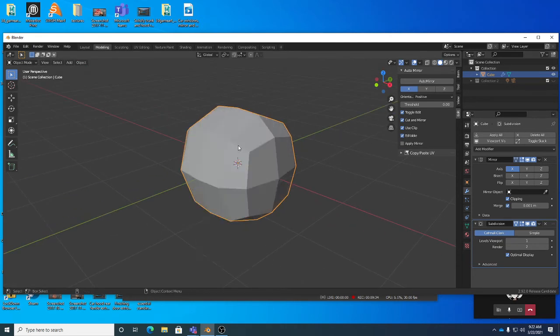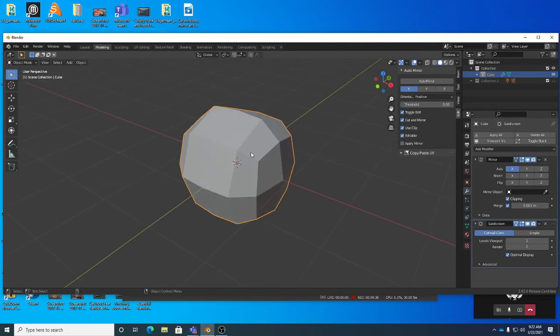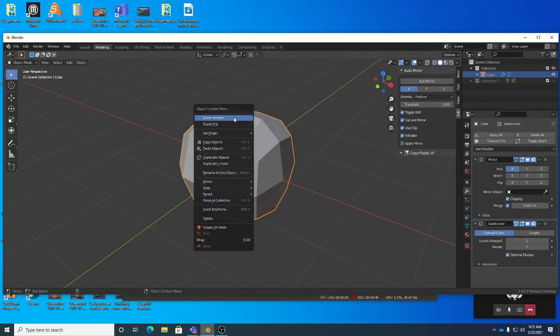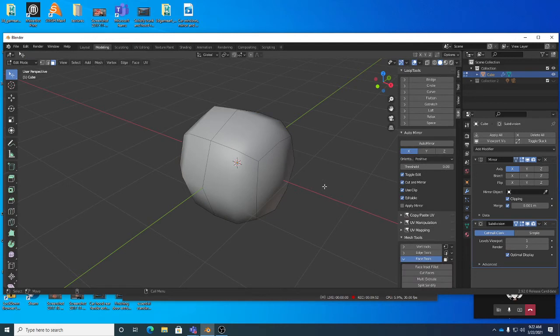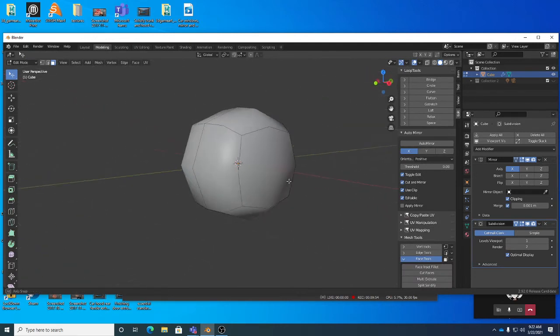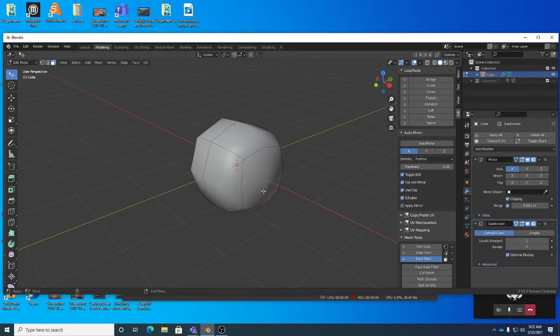If it's shade flat, you see how it looks faceted like a gem, which if you're working on a gem, fine. But most of the time you're not. So Shade Smooth usually you're going to want to do. And you can do that on specific polygons, right? I just do it to the whole object here, but you can do it to specific polygons. So remember, 4 is object mode, 3 is face mode, right? And now you can see we've got our quadruped started up.